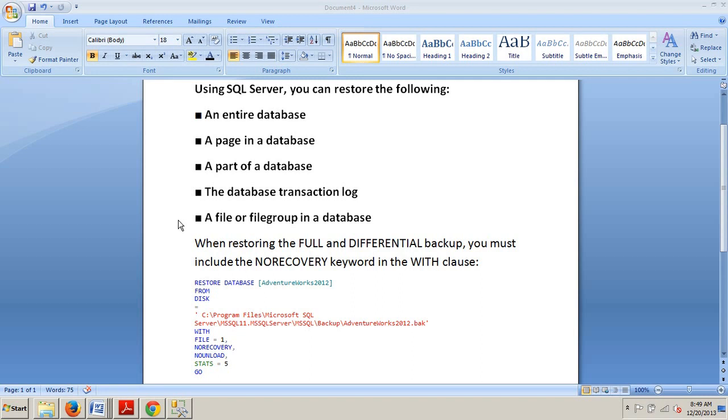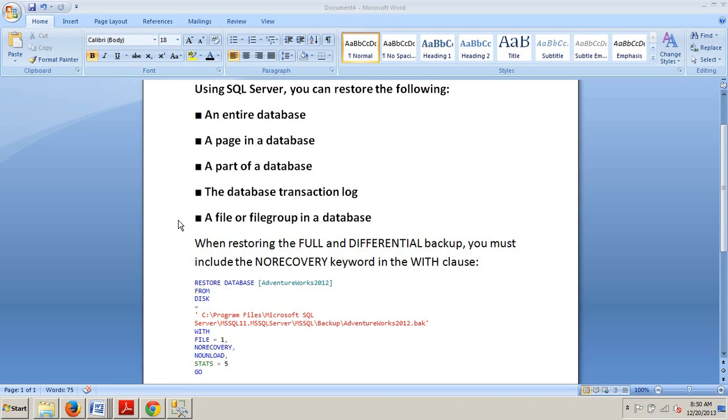Prior to restoring a database, you should always consider exactly what you are going to restore. This is especially important when restoring using T-SQL. Okay, let's assume that you must restore a full backup, a single differential, and a single transaction log backup, in that order. When restoring the full and differential backup, you must include the NORECOVERY keyword in the WITH clause. Very important. After this restore, the database will be in an unusable state, but this will allow the DBA to apply subsequent differential and transaction log backups.